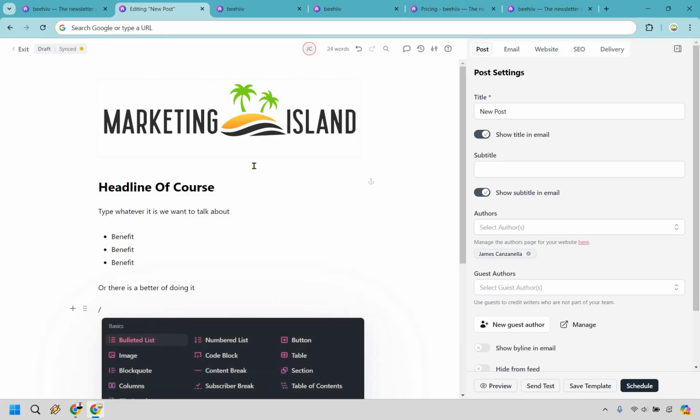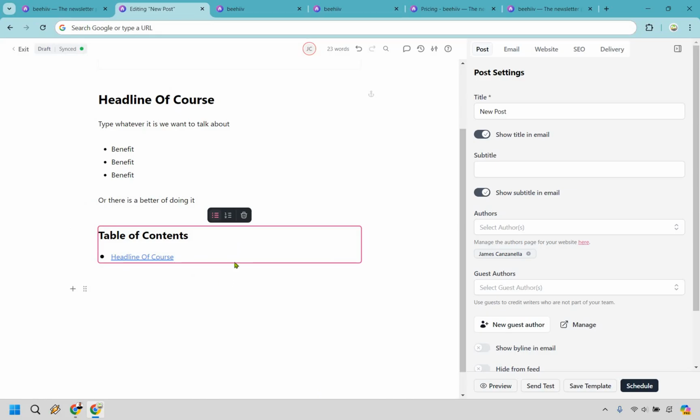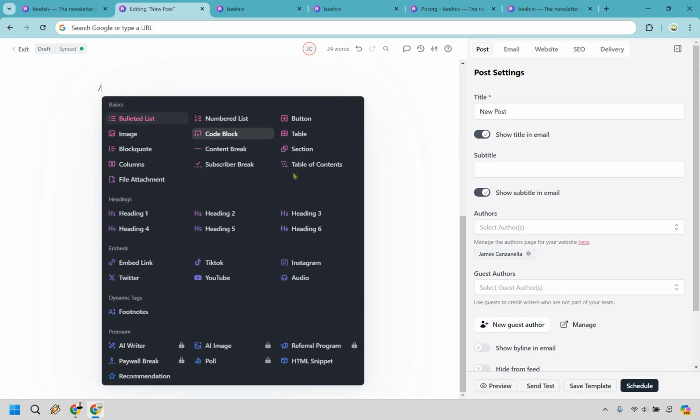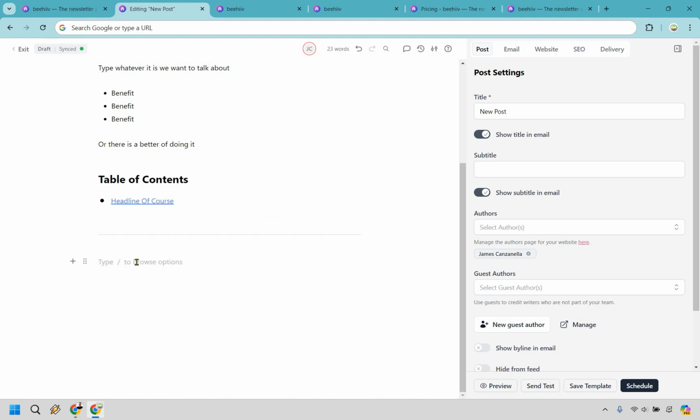You can do /, here, and you can actually just put in a table of contents. So this is going to be obviously added in once you have more headlines here, and it's going to be improved upon. Continuing on from there, let's say we want to add a divider, right? Because we want to add some more sections. If we look right here for the content break, let's say it's just up a little bit too high. What we can do here is actually just go right here and drag and drop it down below. Now this is going to be the next section.